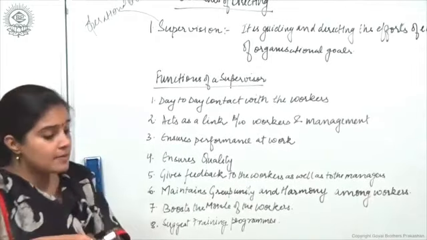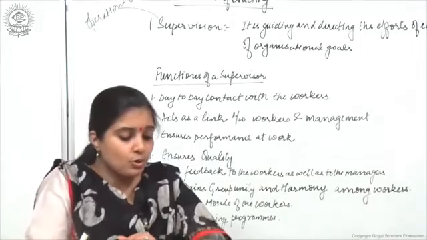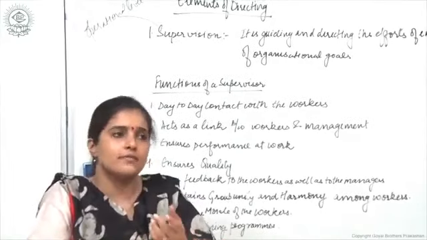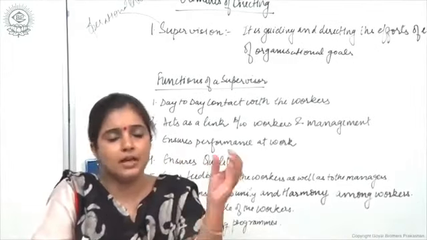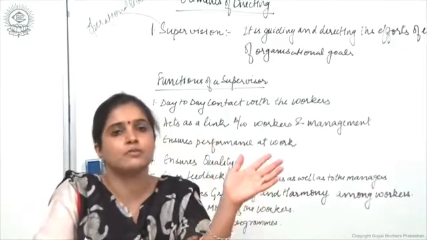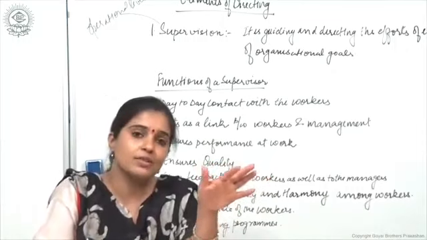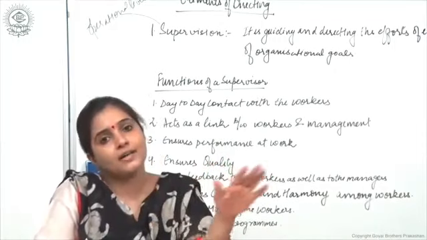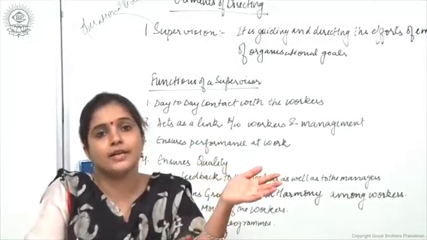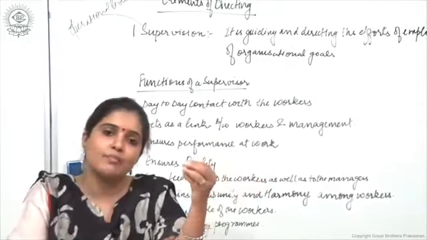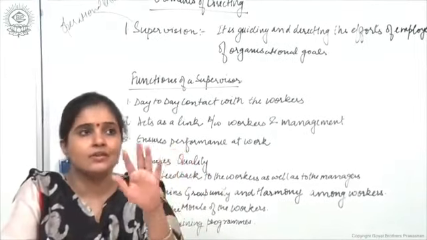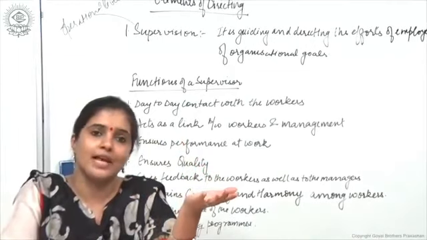After that comes maintains group unity and harmony amongst the workers. See, when you are working in a group, wherever there are more than 2 or 3 people, there are bound to be differences of opinions. So it becomes the duty of the supervisor to iron out all those differences, because he is their friend, philosopher, guide, confidant. Right? So he makes sure that if there are differences between any two people, because if there are differences, then the organizational climate is not going to be very, very healthy.